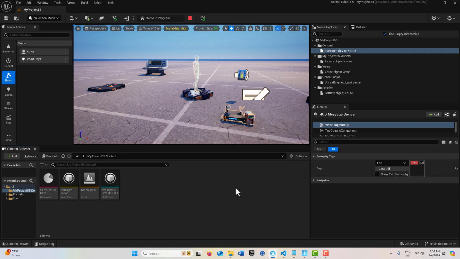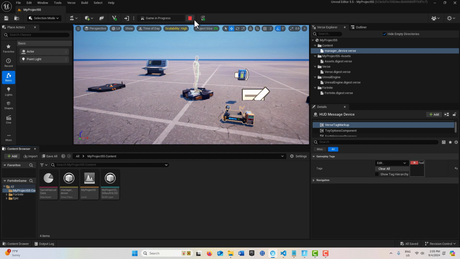Hey, how's it going? Today I wanted to talk a little bit about custom character classes and using tags to initialize creative devices. A lot of times you see everybody initializing a device by using a subscription, but by using tags, you can actually get references to creative devices and essentially initialize them without having to go through that whole editable subscription thing.